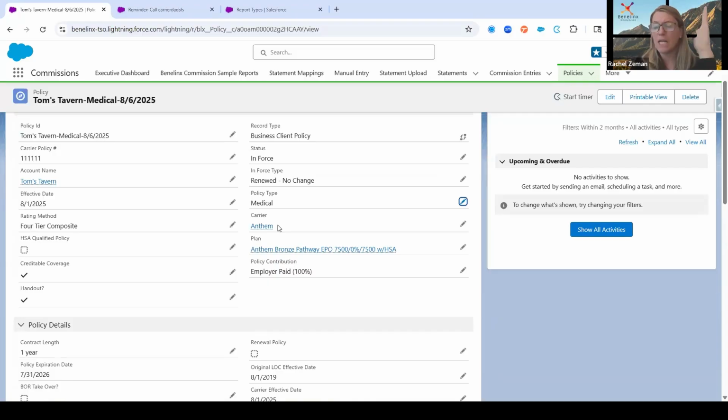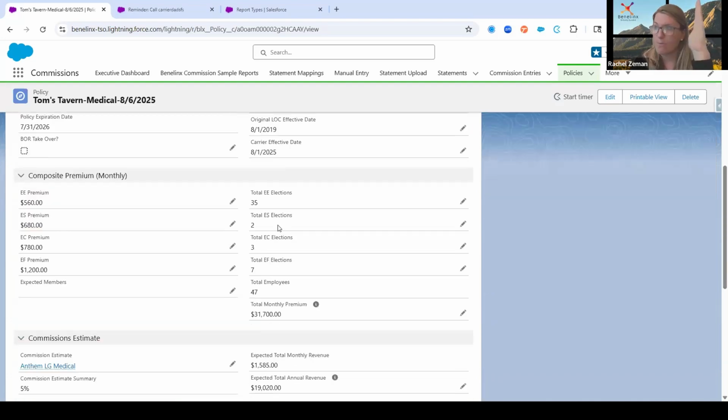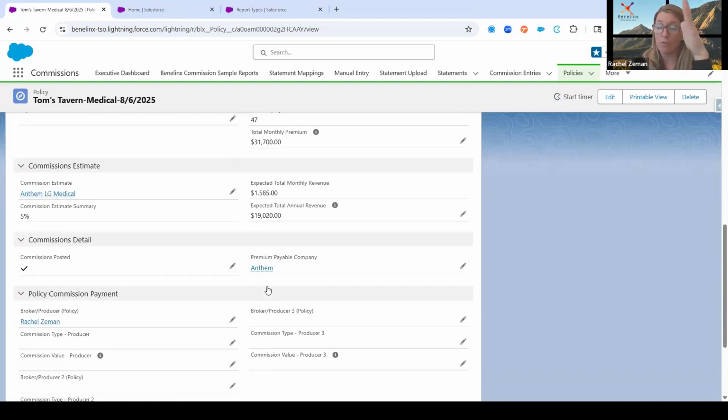This is the insurance company that is insuring this policy. You may be getting paid by a different company. Maybe it rolls up and it's an association, you get paid from a third party. This is where you could differentiate between the insurance company and the billable carrier, or billable partner. When I create a policy, the default will copy the carrier down here and we can change it if we need to. So nice to have. Keep that in mind that you can differentiate between the two.